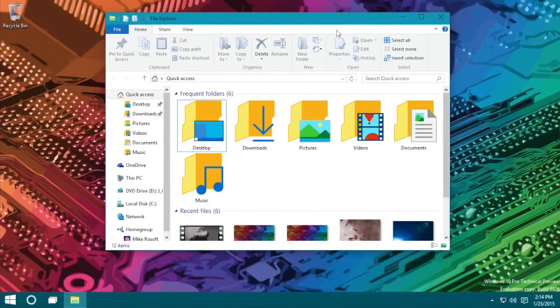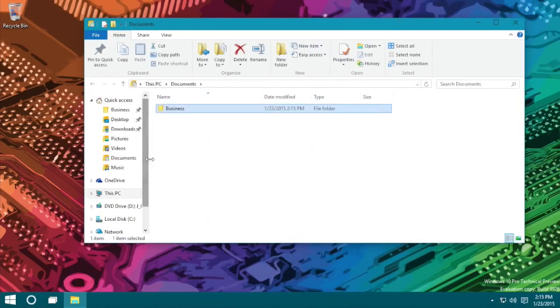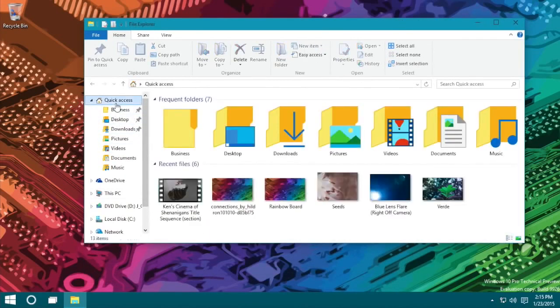And you can also see the close, maximize, and minimize buttons look a bit bigger. And the window borders are extremely thin now. It looks like it's only like a pixel or two right there, so that's really nice. But it's still easy to grab onto the border. You also probably noticed that there are these new icons here. So for pictures, videos, a lot of the icons have changed. Not all of them are updated. As you can see, the recycle bin hasn't been updated. But they're trying to unify the modern UI with the typical desktop interface to make the color schemes, the design, and aesthetics look more consistent with each other.